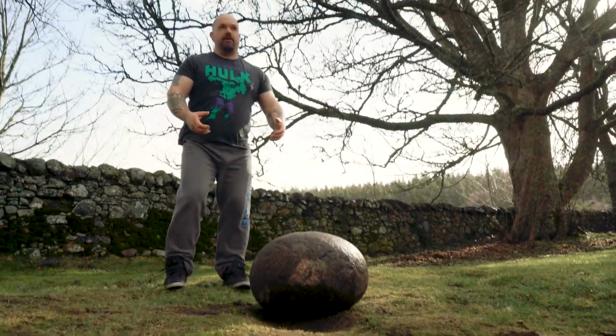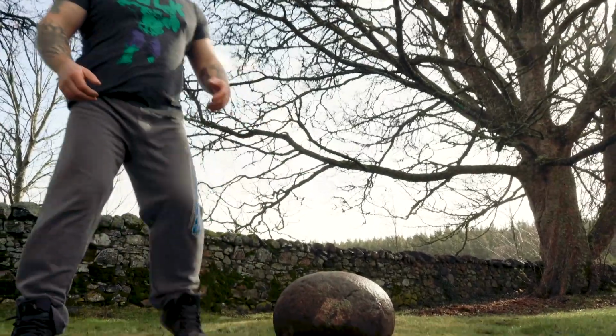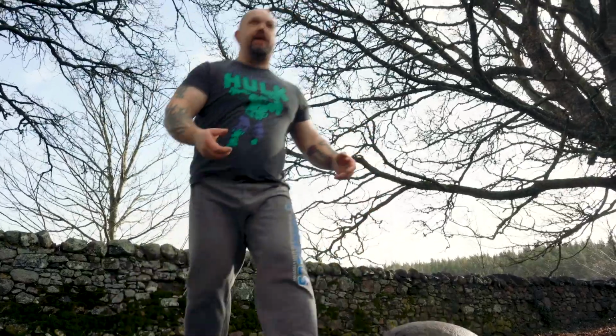What I was telling you was lifting up to start with. One step up to lifting a stone, I always do a couple of rows. Then I put it down and then I go for it.